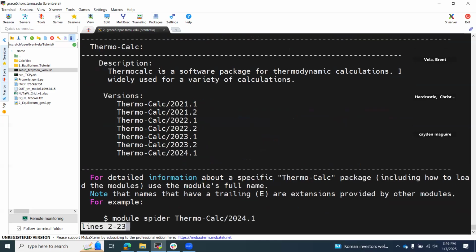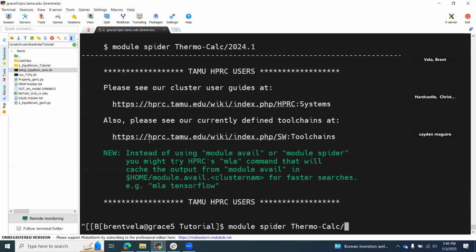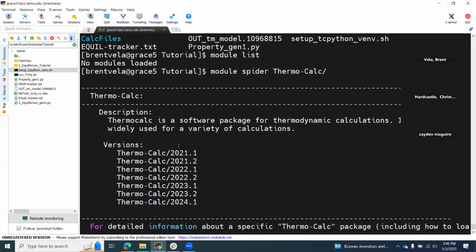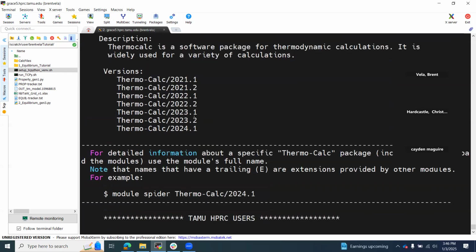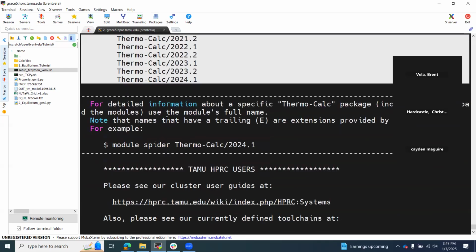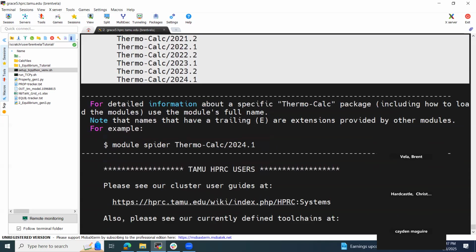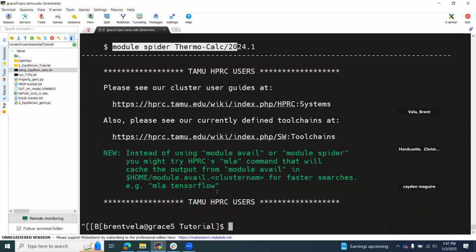And then here's all the lines that we're looking through. So let's go through this. Thermocalc is a software package for thermodynamic calculations. It's used for a variety of calculations. Here's what we have installed on the computer right now. And for detailed information about a specific package, use the full name. So let's get more details on this one.